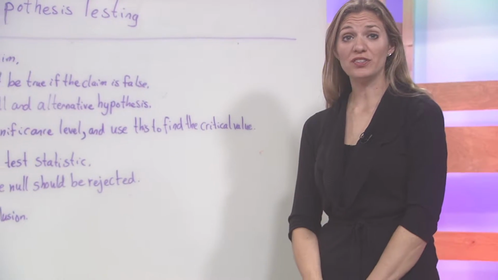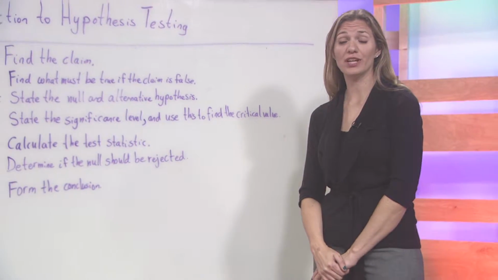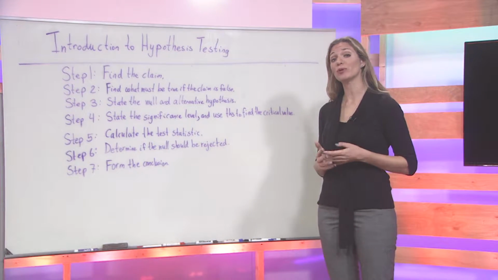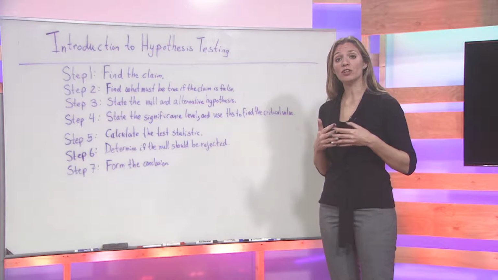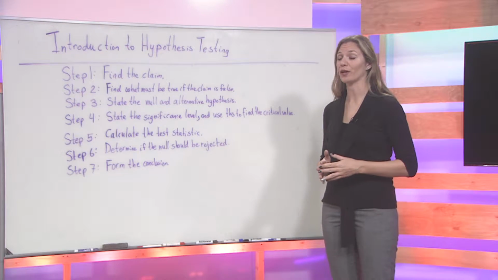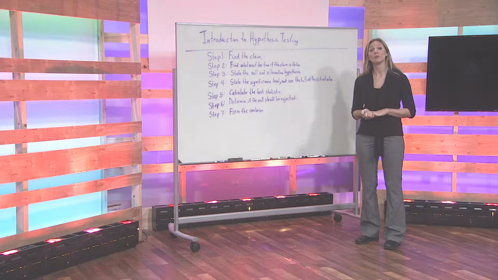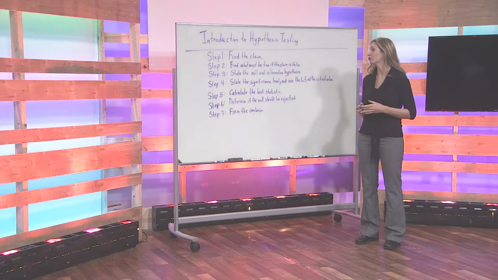In this video, we are going to take a look at an introduction to the hypothesis testing process. Now, hypothesis testing can seem pretty daunting at first, but as long as you follow your steps, you can't go wrong. The first step when conducting a hypothesis test will be to find the claim. The claim is the statement that we are trying to test mathematically within the process itself.